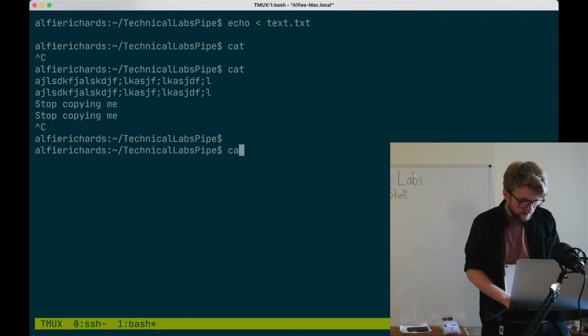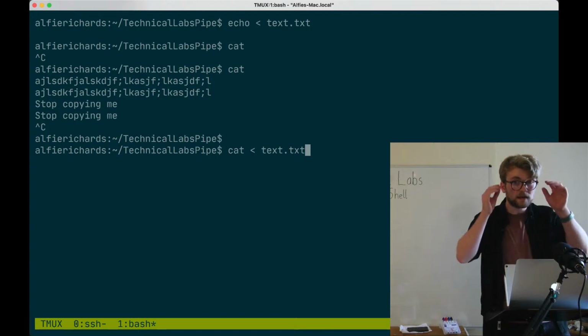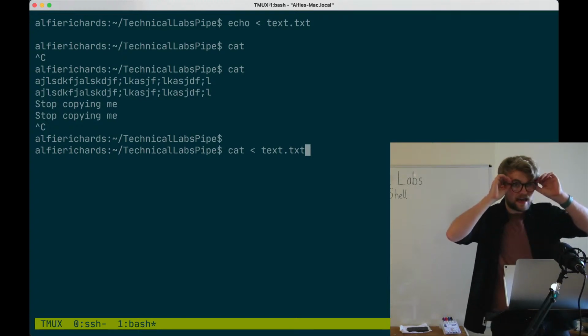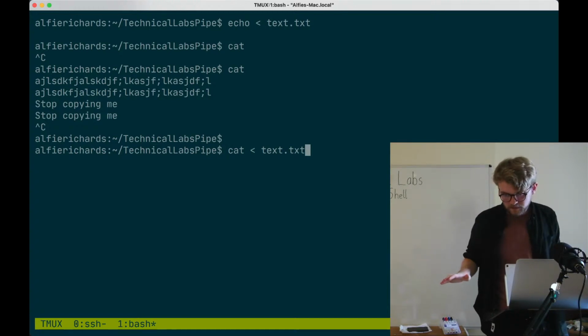But say then I can feed in text.txt. This isn't very useful in this case because I could just cat text.txt. But say you had a Python program that stripped out all full stops from a file, right?